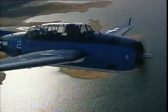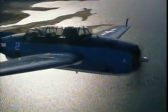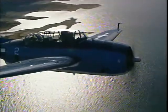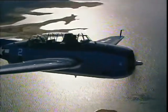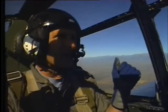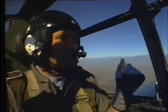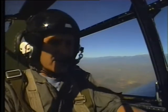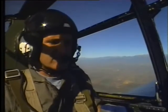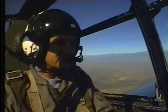Like we mentioned earlier, the airplane is like a hands-off airplane. You can sit here for a long time and never touch it. It's really stable, makes a great instrument airplane. In fact, that was one of the things they were known for, flying long distances. The cockpit's real roomy, and it had a map case, or a chart case, I should say, which you could slide out, where you can map your course on it.